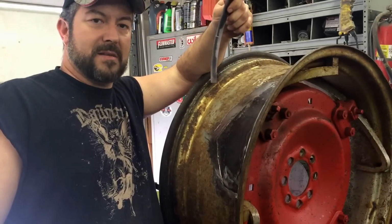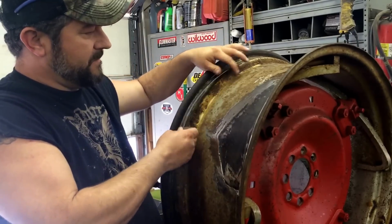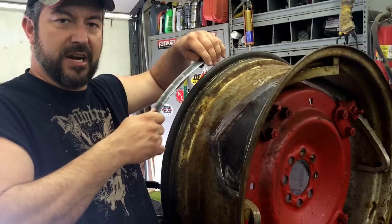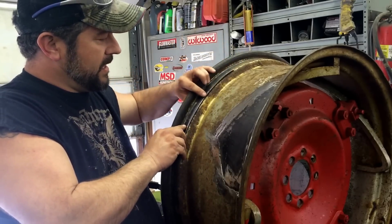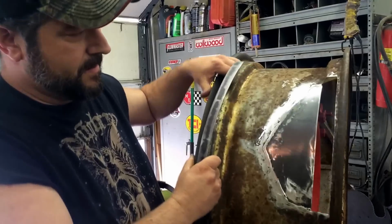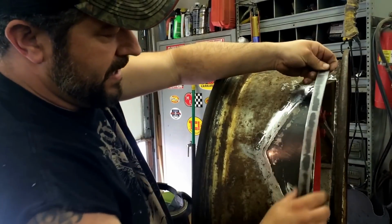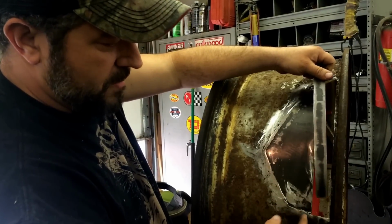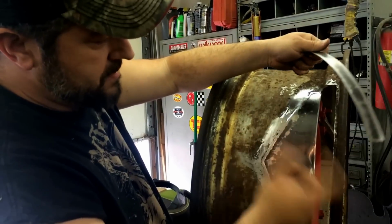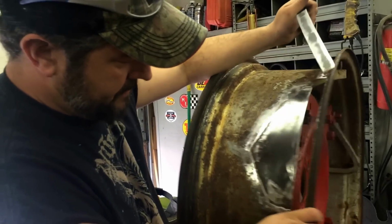So I went ahead and plasma cut this, rolled it through the roller, got it. And I found out if you actually overbend it slightly, it's so much easier to straighten up and get tweaked in. That's about the same radius as that. So now I'm gonna hold it up here and I'm gonna go ahead and spot weld it down through there. Then I'll take my cardboard, my construction board, and I'm gonna get this radius that this will be, and I'll plasma cut it out. And I'm gonna weld it in and blah, blah, blah.